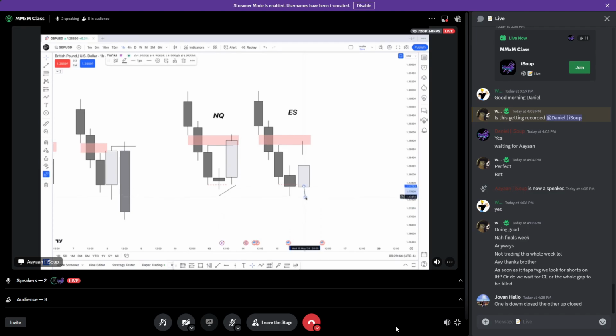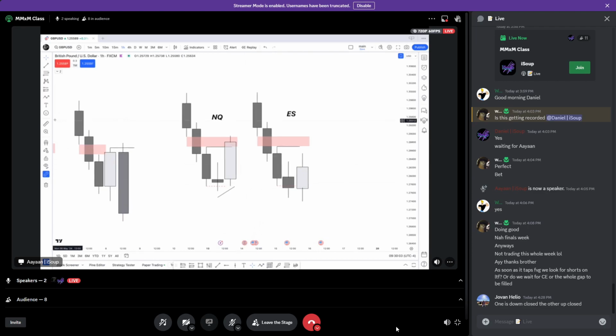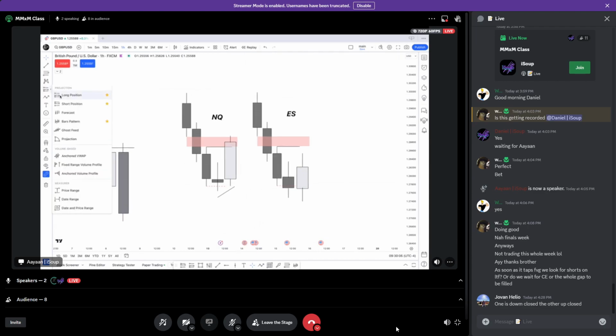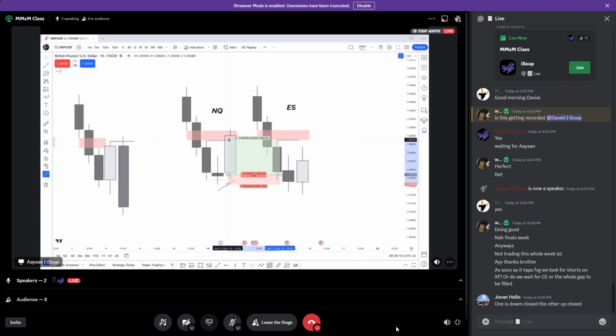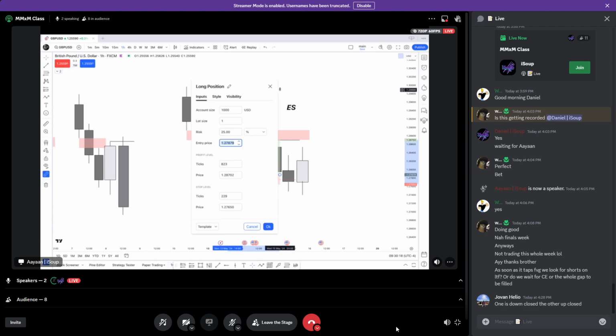And then it causes NQ to have a very explosive move from down here, from this wick. So if you get the entry right, you can technically get easy free R. This right there.